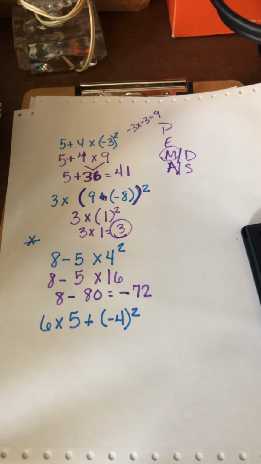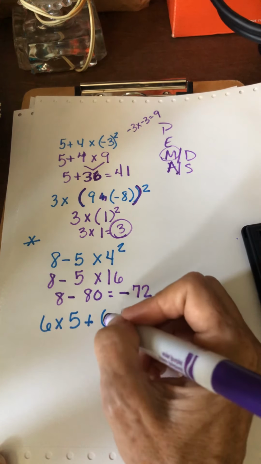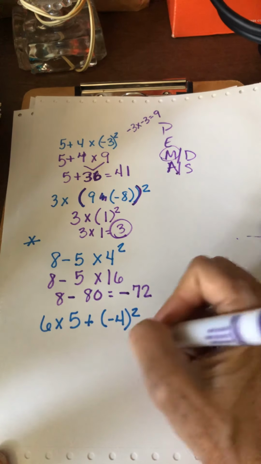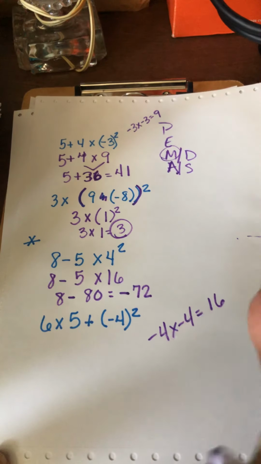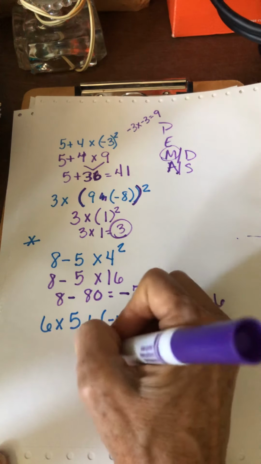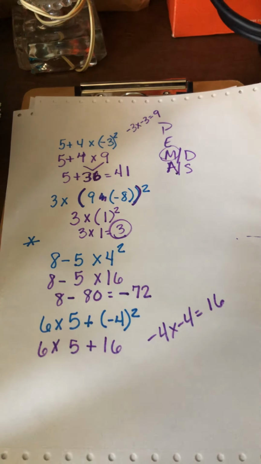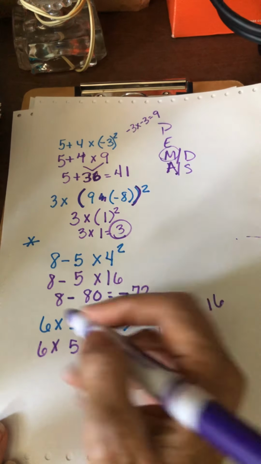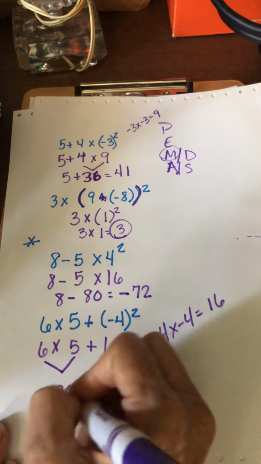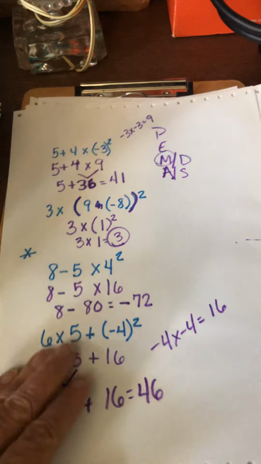Okay, all right, so now moving on, we've got this last one down here, negative 4 squared. So I'm going to square 4, but I'm going to square negative 4. So negative 4 times negative 4, 4 times 4 is 16. 2 negatives, everybody's dancing, it's positive. So 16 plus... All right, I rewrote it. Now, which one comes next? Multiplication comes before addition. So I'm going to do this first, 30 plus 16, and I'm going to get 46.